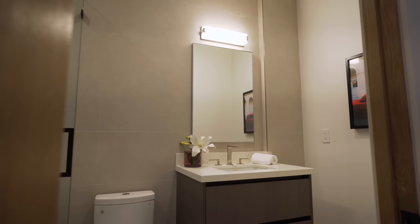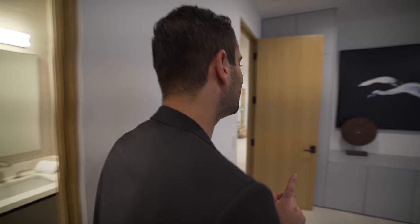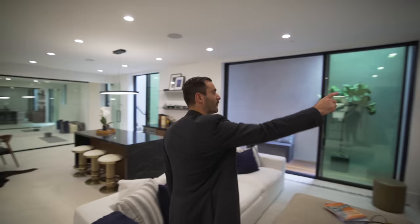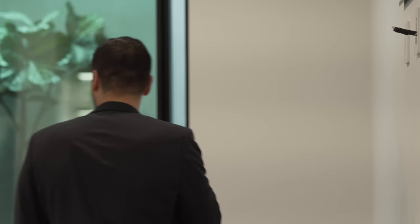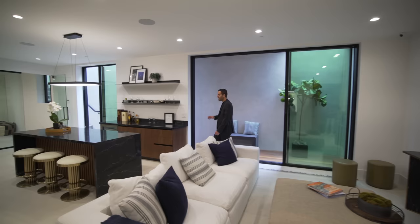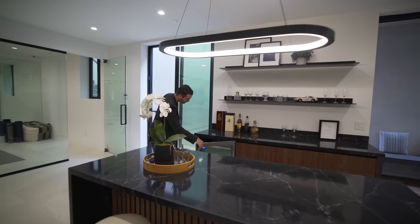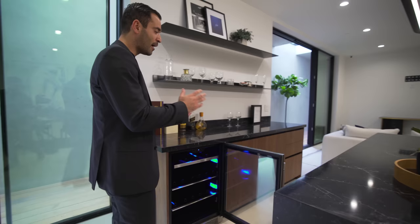The bathroom for this bedroom is a full-size bathroom with a floating vanity and walk-in shower. There are also built-ins for this bedroom. Back at the main area on the first floor, we have a seating area with wiring for a future TV, sliding glass doors to the exterior hallway, and a bar area complementing this floor. It has the same marble countertops from the kitchen, plenty of storage, open shelving, and a wine fridge.